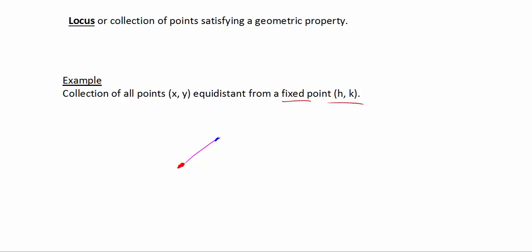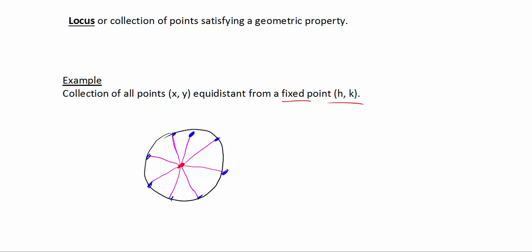If we look at a point here, and if we went another fixed distance, or the same fixed distance rather, then we would have another point, and we could keep doing that, going out the same fixed distance each time. This may not be exactly right, but if we do that and we have the points for each one of these, then we can see that we're going to end up with a circle.